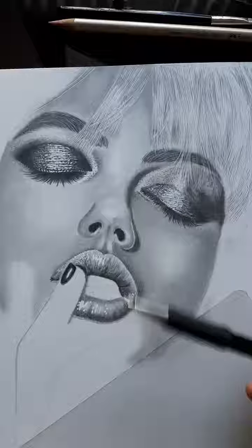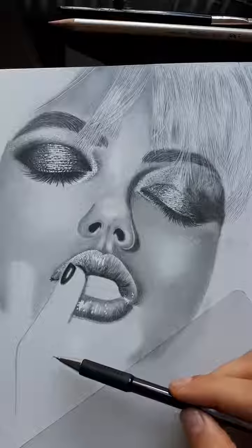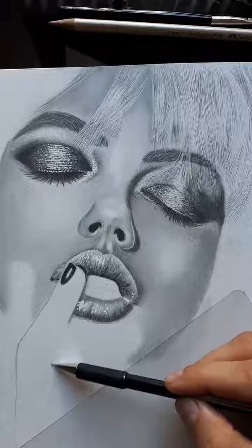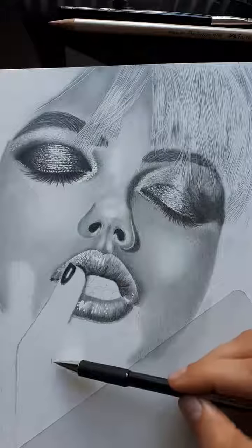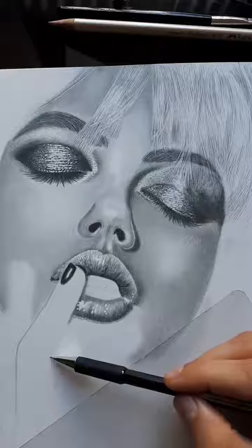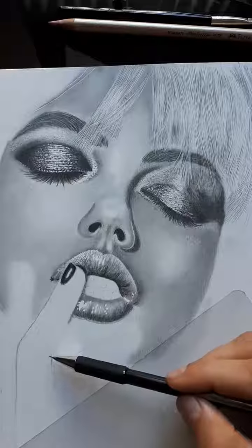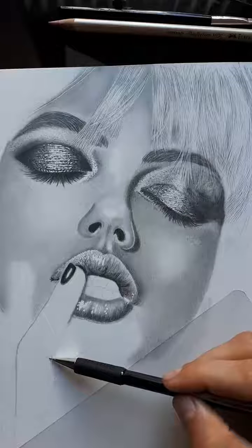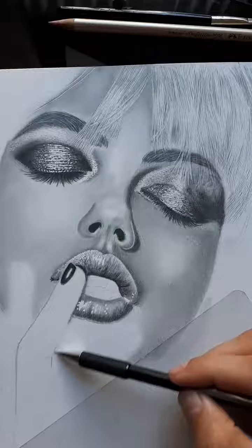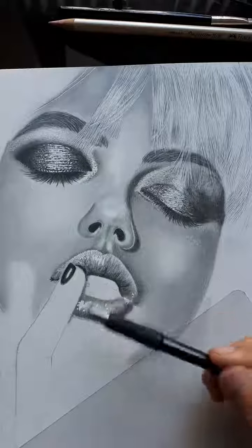I'm gonna stop here. And now the other side. Anyway, we will have a lot of shadows, so it will be a very dark area there. Hope you like my skill, guys. Hope you can learn something. Okay?